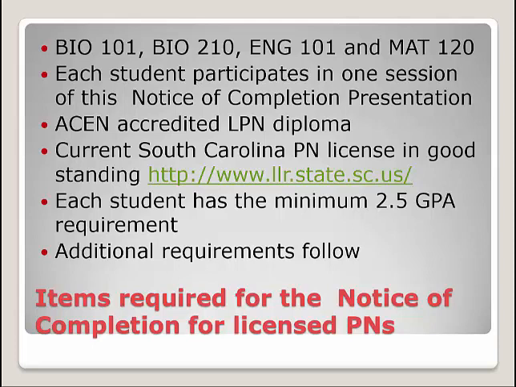A South Carolina practical nursing license, current and in good standing, must be noted as a license number. The LPN credential must have been obtained from an ASIN nationally accredited LPN program. The student may contact the South Carolina Licensing Board for information about receiving a South Carolina license if the current license is from another state. The GPA must be a full 2.5 to satisfy the requirement.